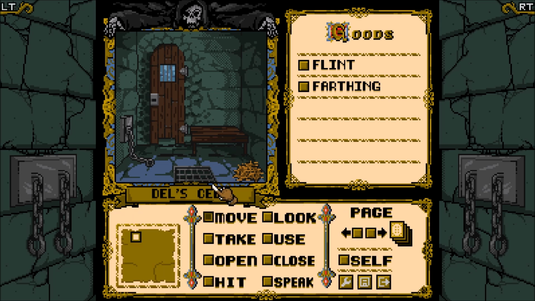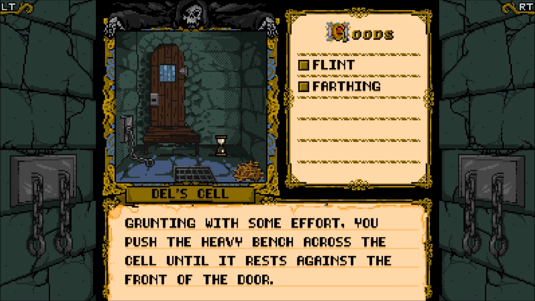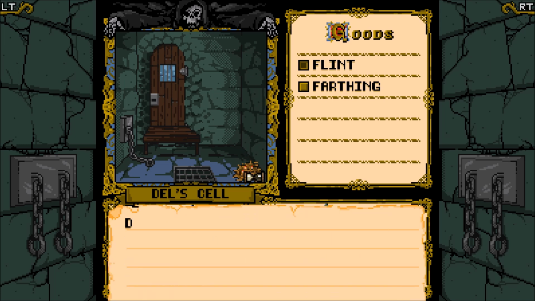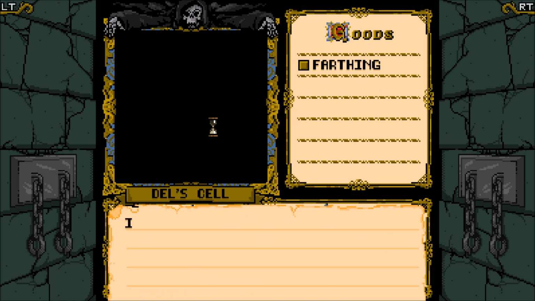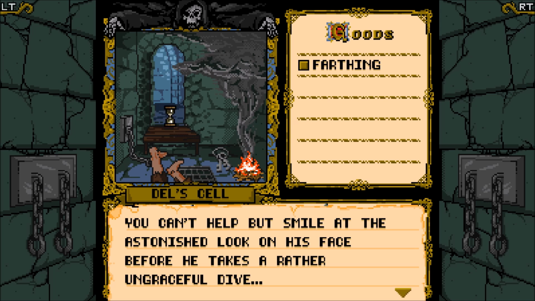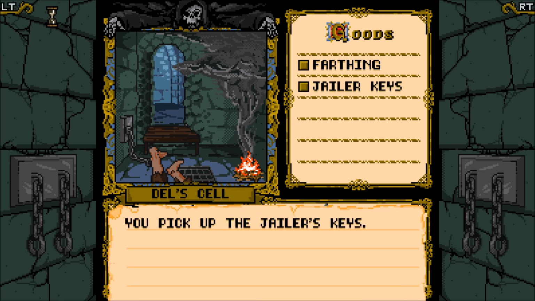Not bolted to the floor, so does that do something? Grunting from the effort, you push the heavy bench across the cell until it rests against the front of the door. Oops. Intent to rip your head from your shoulders, he falls over the bench. Can't help but smile at the astonished look on his face. He drops his key ring. Oop, give me this. Give the jailer keys.